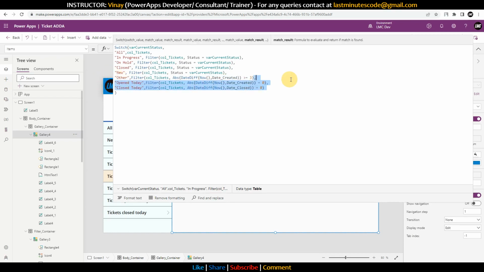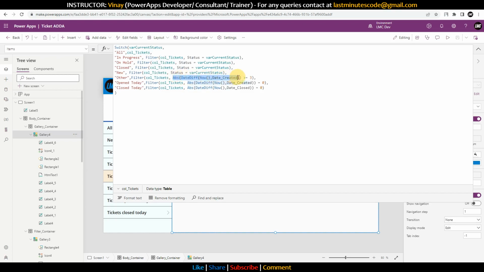If you don't understand these things, see, very simple. Here what I am filtering is, first of all, this collection, tickets. I am saying DateDiff will just subtract today's date minus when it was created. So if it is greater than or equal to 3, and why am I using this absolute function?